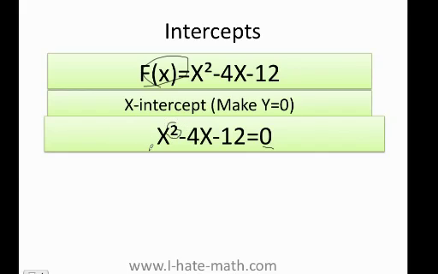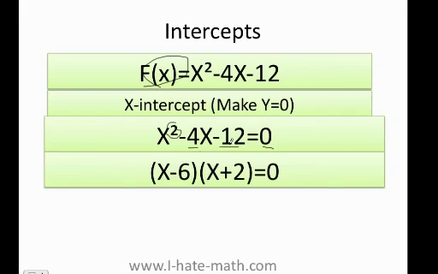Since I have a quadratic here, I'm going to factor. I need two numbers that when I multiply them give me 12, and when I add or subtract give me negative 4. In order to factor this trinomial we need to find the factors of 12. I know that 6 times 2 is 12, and the signs are going to be negative 6 plus 2 is negative 4, negative 6 times 2 is negative 12.